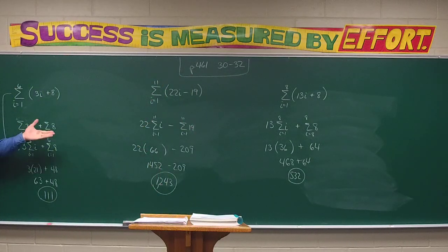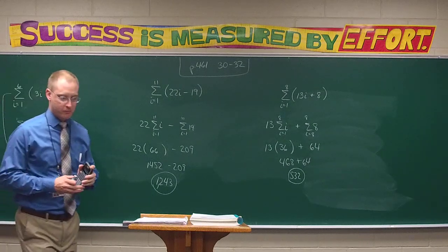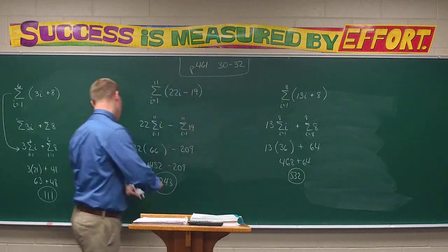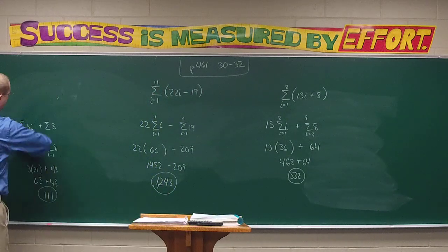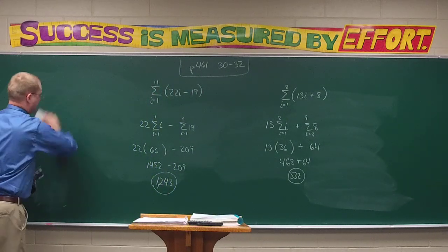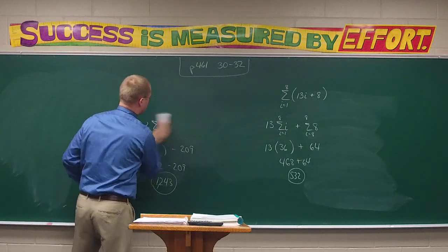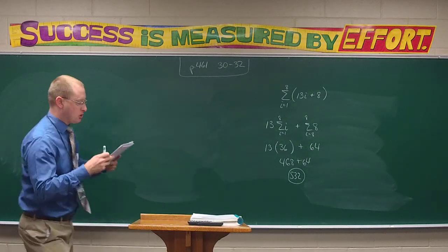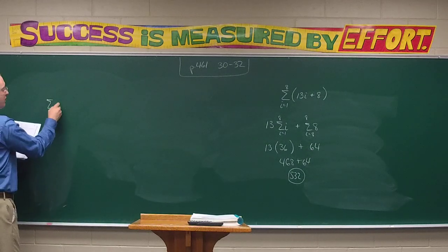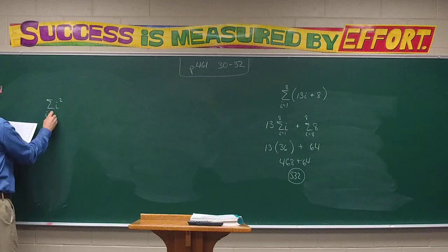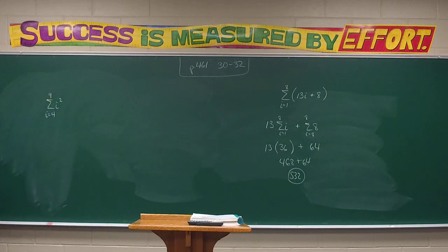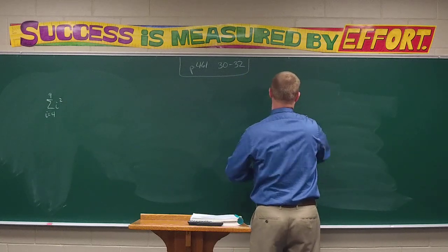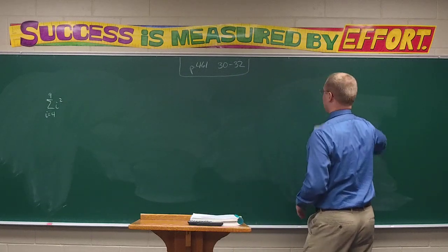All right, questions on these? Any questions here? All right, the one thing that we didn't have in the homework, it didn't have here either, were partial consecutive series, where instead of starting at 1 and going up to whatever the upper bound is, we start partway there. At your seats, I want you to find the series of i squared from 4 to 9, using the partial consecutive series formula, or at least the process.